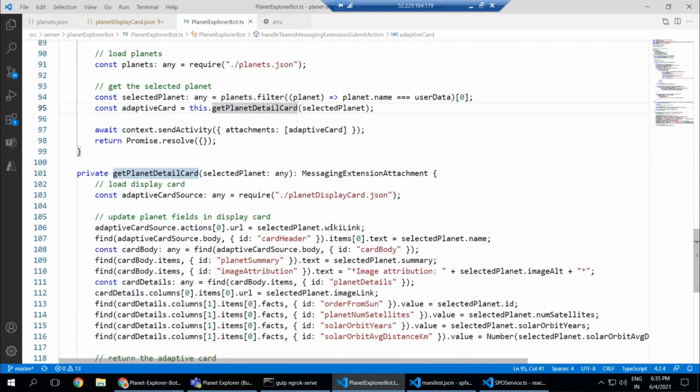And then we can form the adaptive cards by filling out all those details, and using this context.send activity, we will be able to send out that card to a Microsoft Teams channel or Microsoft Teams conversation, so that we will be able to see that entirely filled out card.